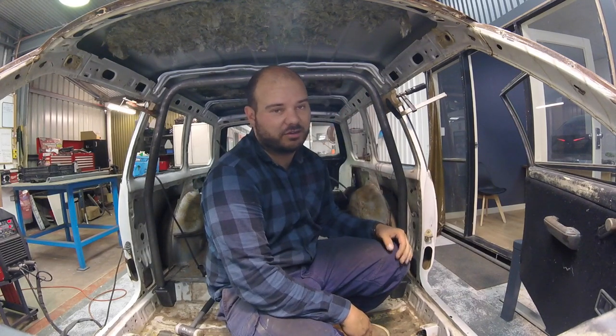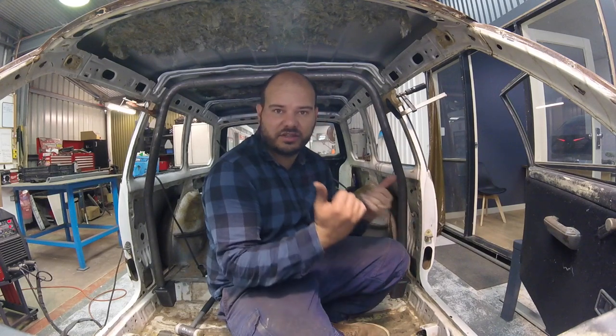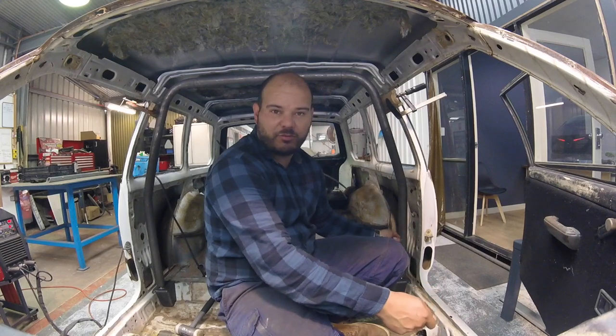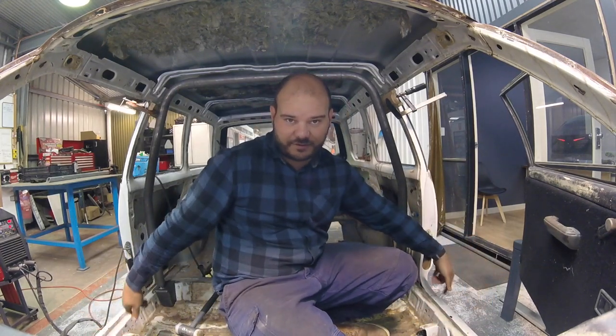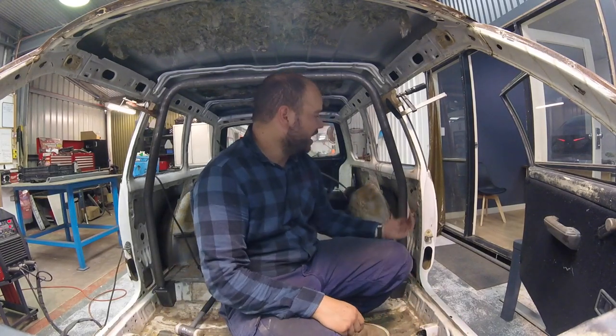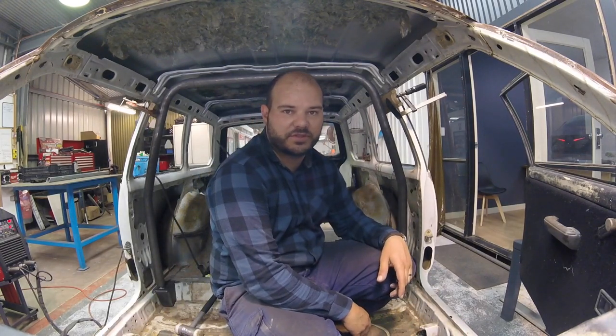Little angle there. It all sort of adds up in the end. But, you know, it wasn't completely off. Just a little bit of imagination and a bit of a stretch at the bottom. And I've got it exactly where I want. So I've done my double measurement. I'm bang on 715 mil off those datum points that I marked off this straight edge here. Are also nice and square up and down. So that gives us a spine, if you will, to now build the rest of the cage.